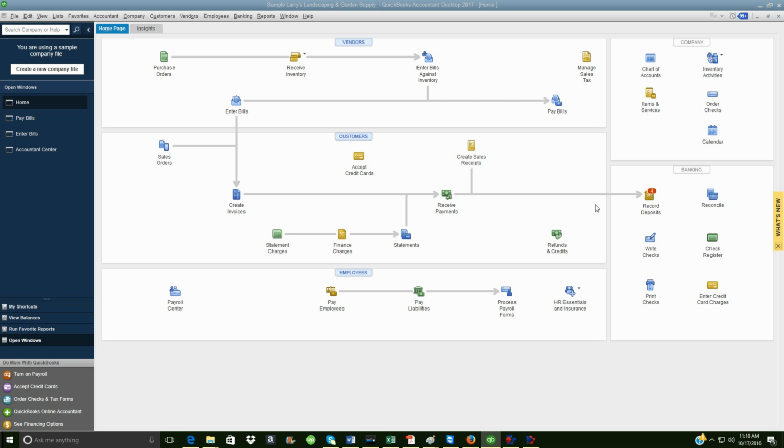There are 3 things that you really never want to do in QuickBooks. 3 accounts you never want to use. Accounts payable, you do not want to enter that into a bill, because when you pay a bill and put accounts payable as the account, it's just going to duplicate itself in that account. And yes, it happens all the time, so you're not alone. Don't worry about it. The other one you don't want to use is accounts receivable.